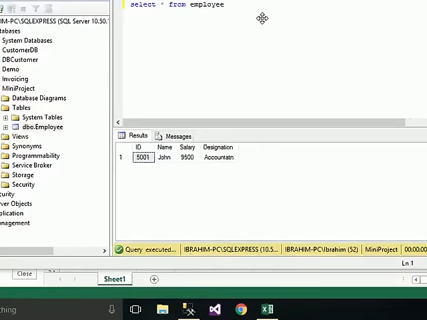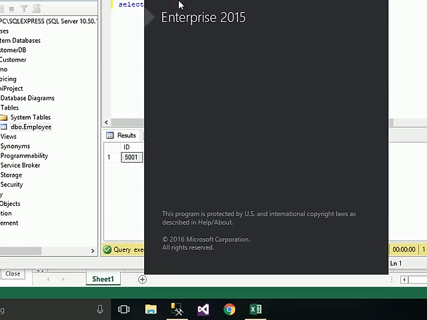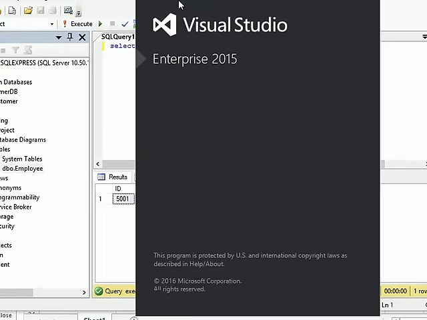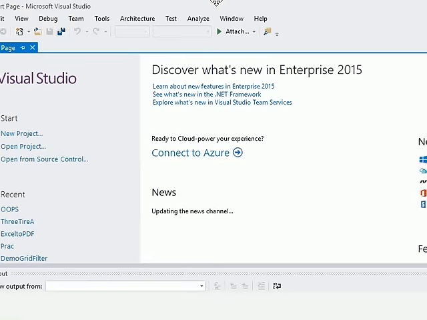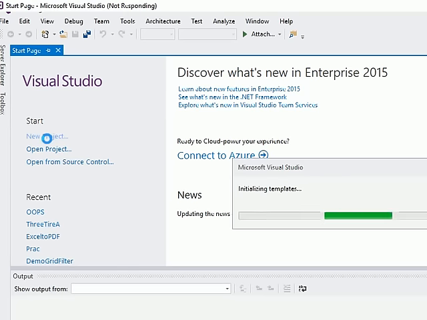Let's move to our Visual Studio. Currently I'm using Visual Studio 2015. It takes some time to start. Now we'll create a new project. Keep in mind we have to create multiple projects in it. So we change the name of the solution, and the project name will be different.